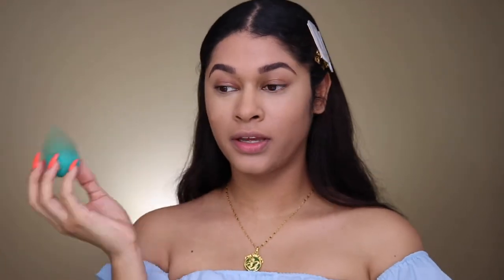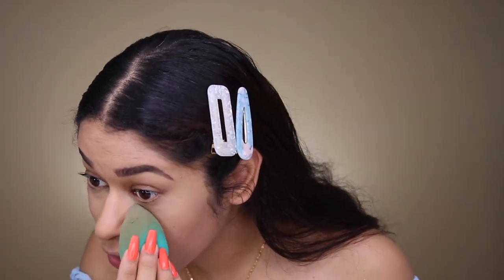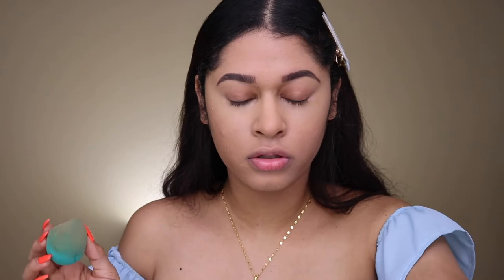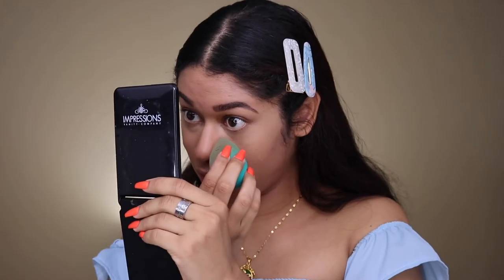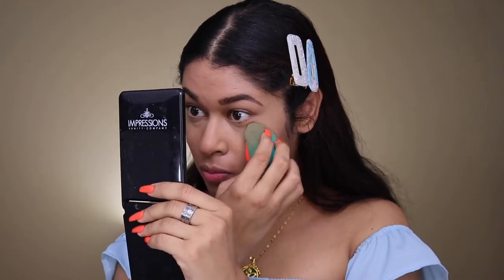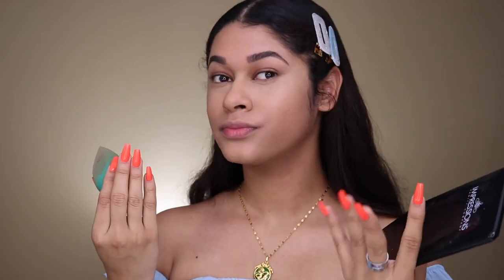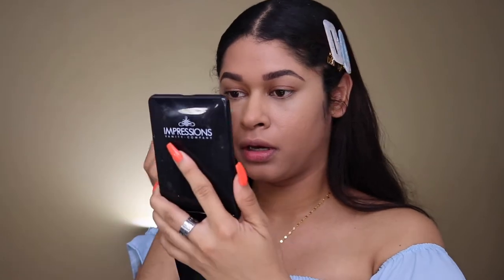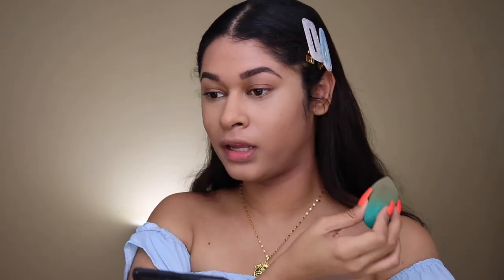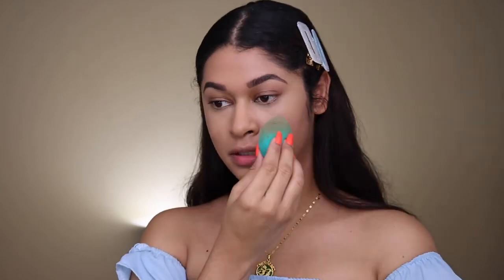That is so pretty, you guys. I really actually love it as a concealer. I feel like I need a mirror. I need a close up. I need to see my under eyes a little closer. I really, really like it. It was so pretty. My eyes look like I woke up like this, but I actually didn't. Love it, love it, love it.